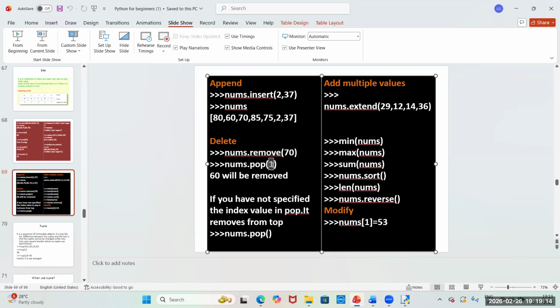And one more is pop. You can specify pop with a location or without a location. If you use a location, the value will be removed from the list according to the location. Suppose you have not specified a location, that is pop. If you have not specified the location, the last value will be removed from the list. Are you clear on this one?